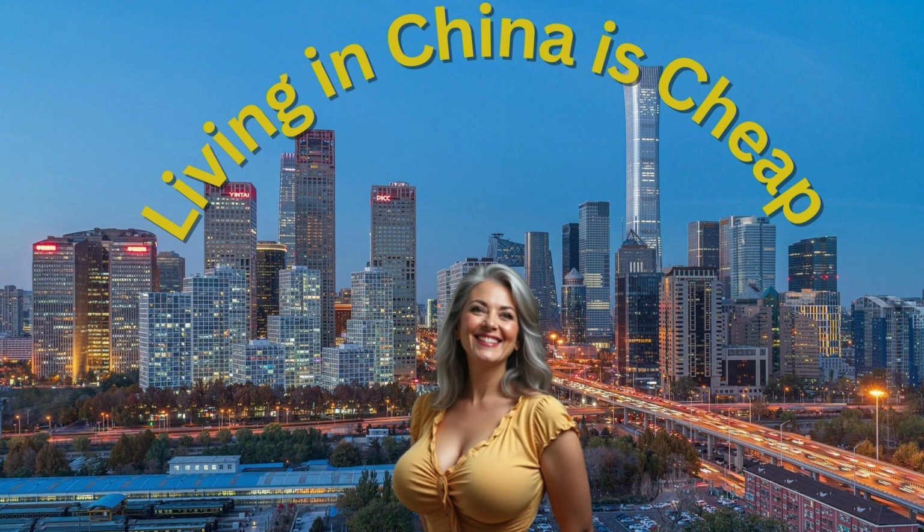Exactly. So do you think Luoyang stacks up well? I mean, from everything I've seen, it seems like a pretty budget-friendly city overall. I know our source mentioned that they can eat out for super cheap, and public transportation is really easy to use and inexpensive. That's great to hear. It sounds like you could really make your money go far there. Yeah, you could really stretch your budget in Luoyang and still have a comfortable lifestyle.